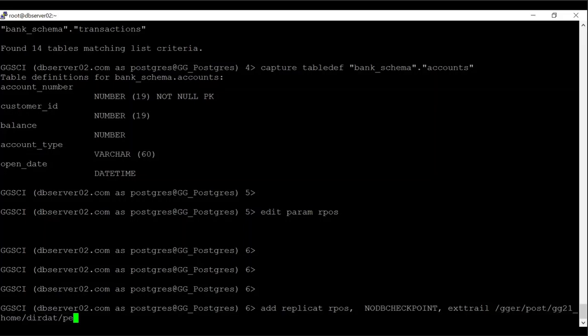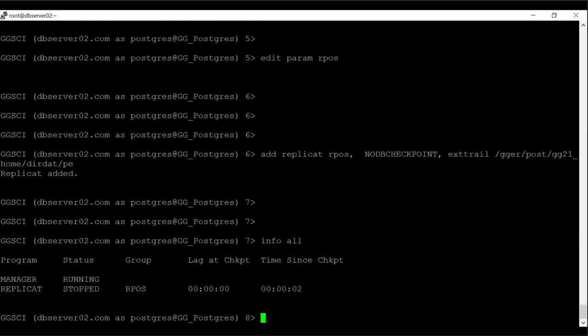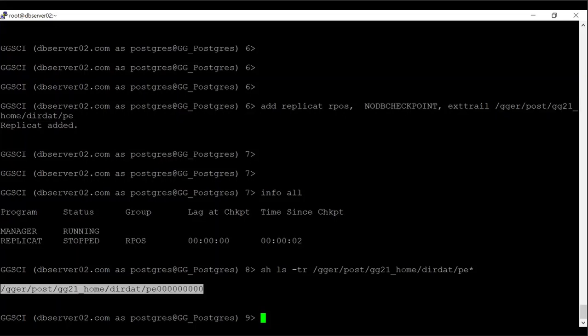You have to properly add it with the same naming conventions whatever it has generated. Even you can check directly here with ls -ltr. So the trail file looks something like this. That is the reason I have mentioned the trail file.